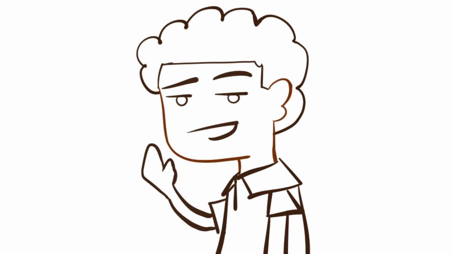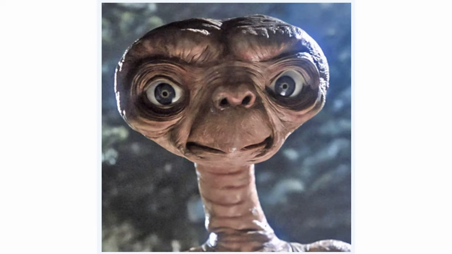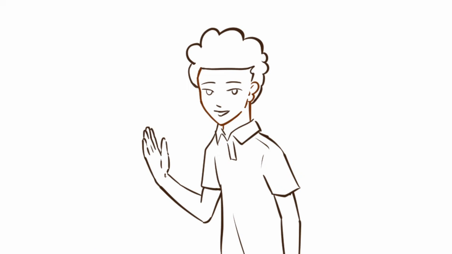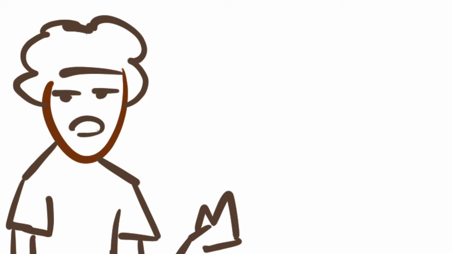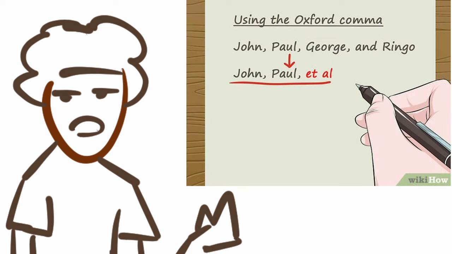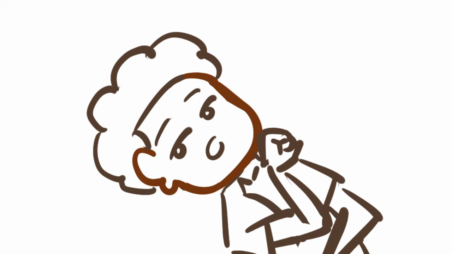Let's go a little further back to the first century. This is the first ever "and". I know it doesn't look like an "and", more like an ET, and that's because it is. Back in the first century, English wasn't invented yet, so ancient Romans had to use its great-grandmother, Latin. Et is the Latin word for "and". For the super nerds out there, this is why scientific references use "et al", which means "and others", when listing names. Now the real question is, how did this become this?